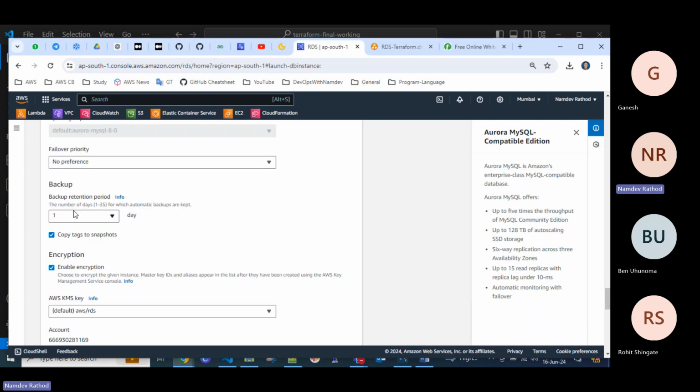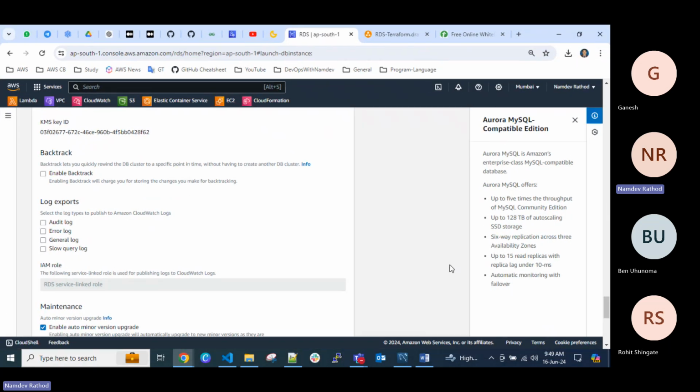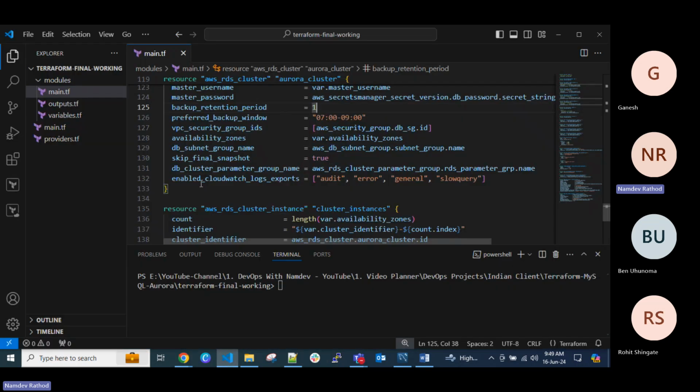This is the backup window which we have seen in the Terraform code. And these are the log exports which we were discussing. Where is that? Here. Enable CloudWatch log exports. Audit log, error log, general and slow query.